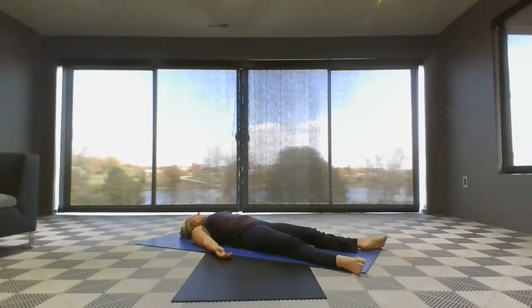Just as we started our practice focusing on our breath, we end there as well. Finding space between your thoughts. Focusing on your inhales and your exhales.